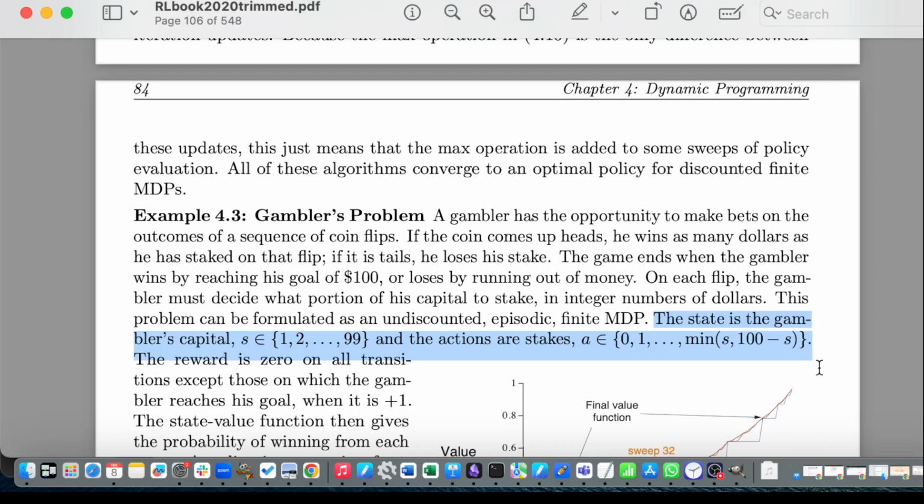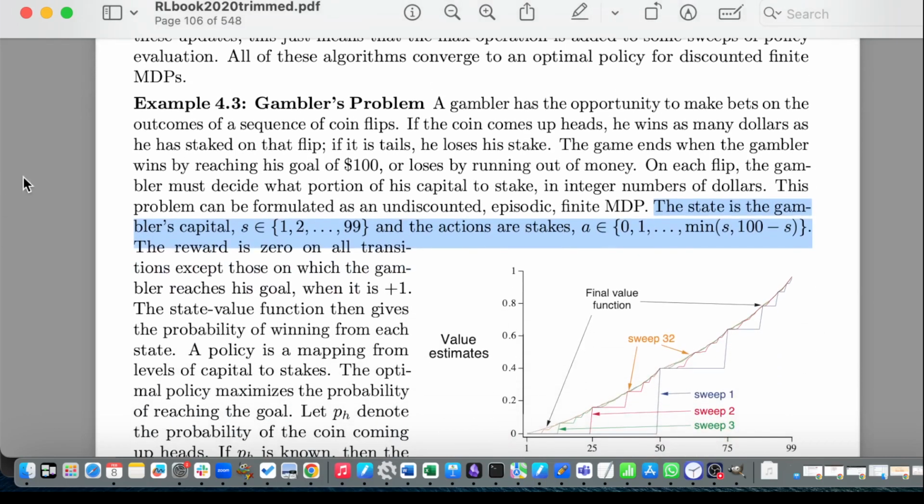And you can see this A actually depends on what S is, right? So the actions that are available at every state depend on how much money you have. If you have more money, you can bet more. If you have less money, you can't bet more. Okay, so that's the setup. This is so far exactly like the lab 1 problem, except for instead of just pre-telling you what the actions are, I'm asking you to find the optimal strategy.